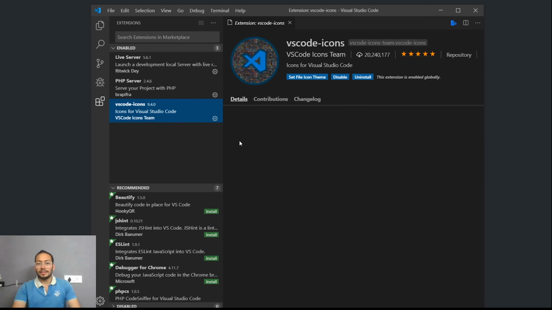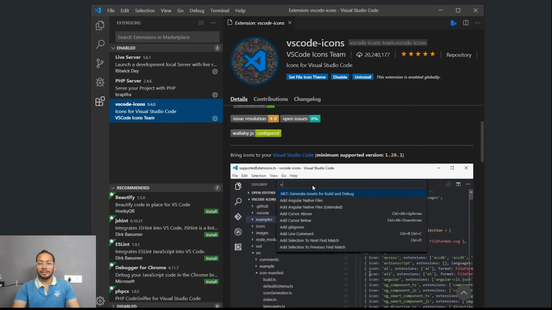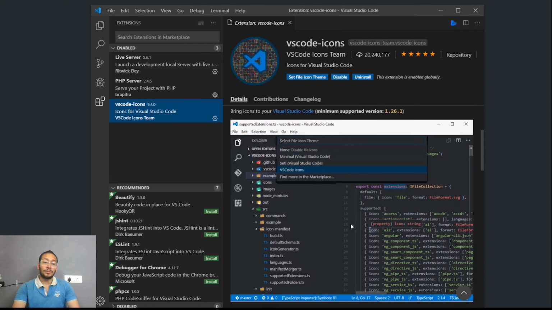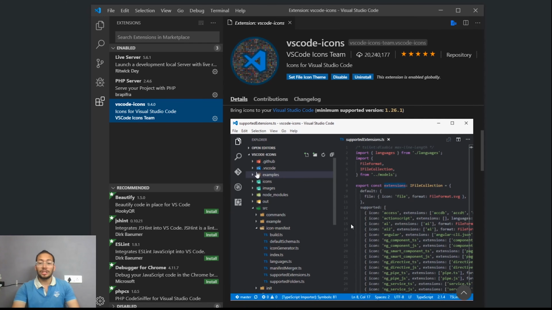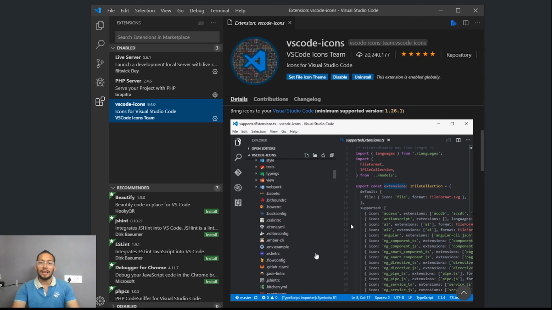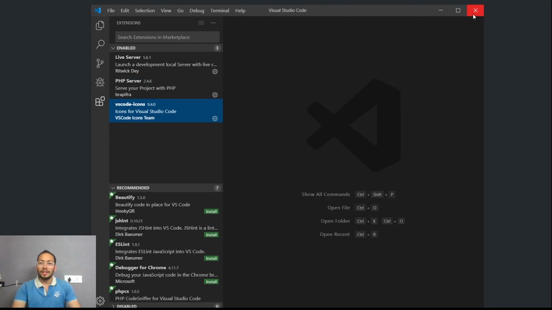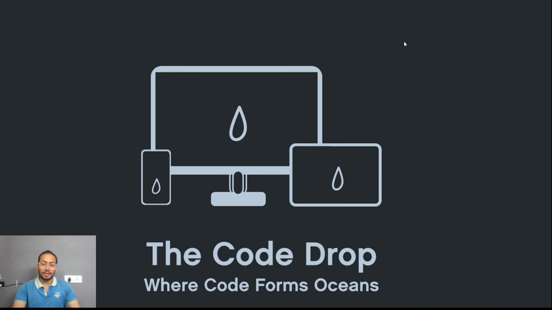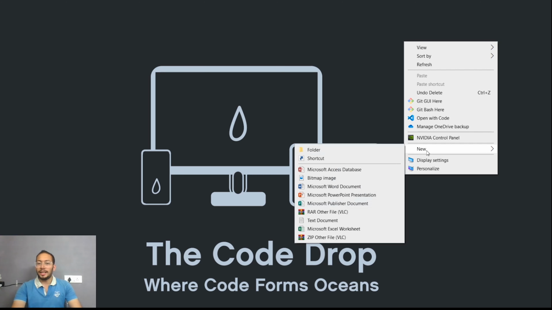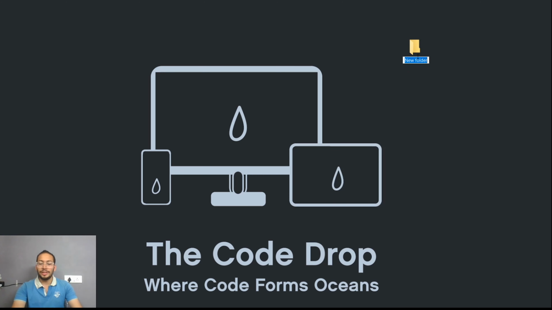Okay, and VS Code Icons actually gives you versatility. It gives you different icons for every different file type. For example, an HTML file will have an HTML5 icon, and a JS file will have a JS icon on the tab in place of this file. These 2 extensions are installed. Now we have set up our HTML environment. Now we'll make a new folder and we're going to start building our basic HTML file.